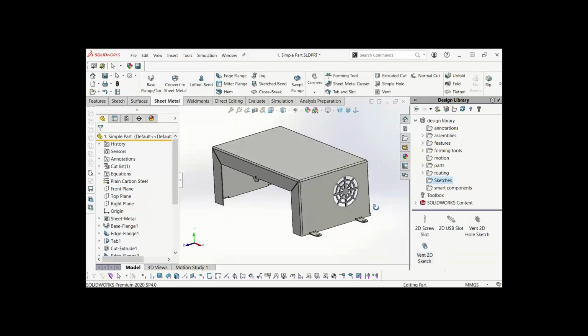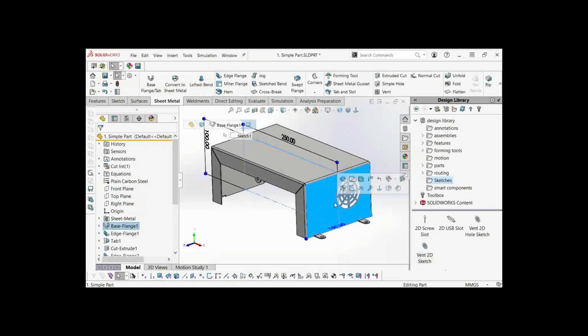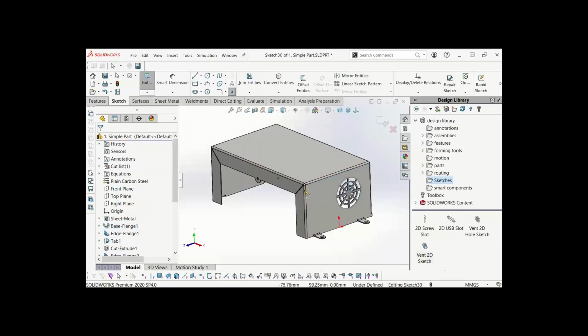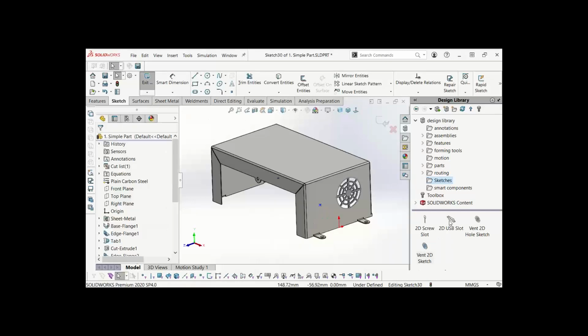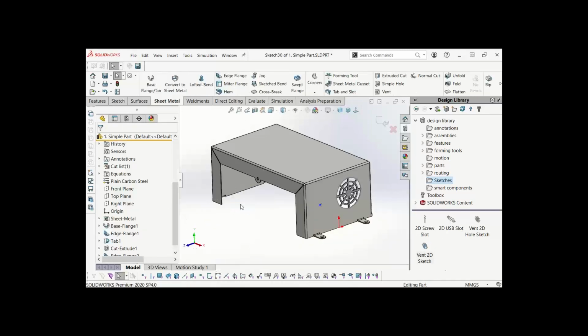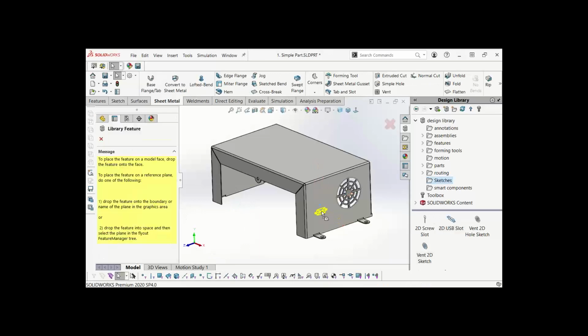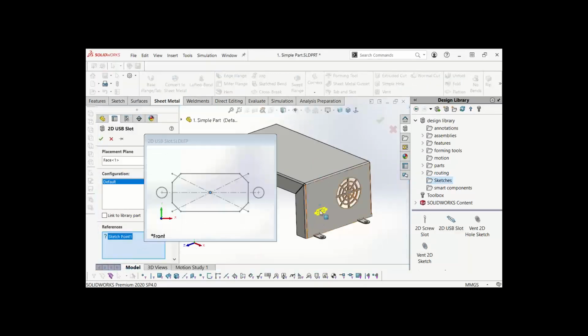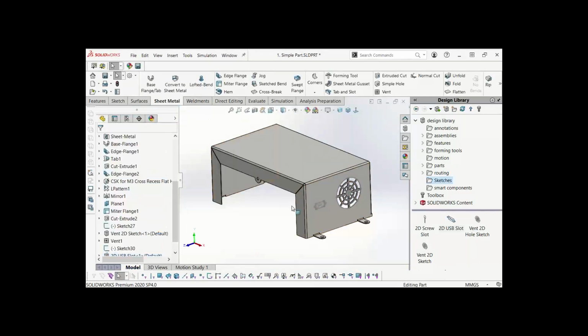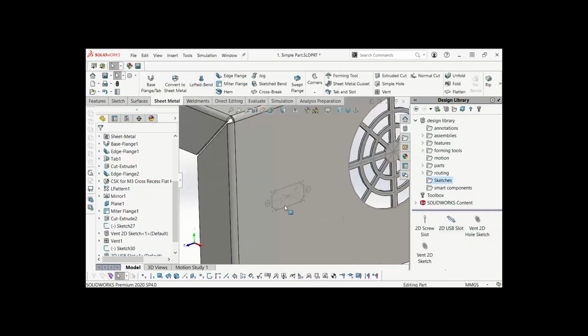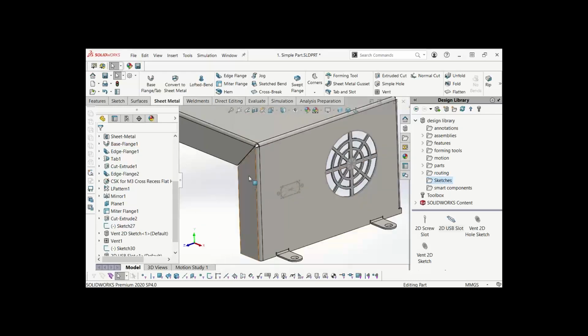Okay. So for additional options, I want to add a slot for a USB. So I'm going to do a similar thing here: I'm going to create a point, and drag and drop my profile from the library. And here I fix it on my sketch point. And you see I get a neat profile, a standard profile from the library, which can make my work faster.